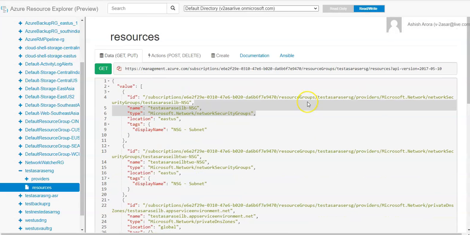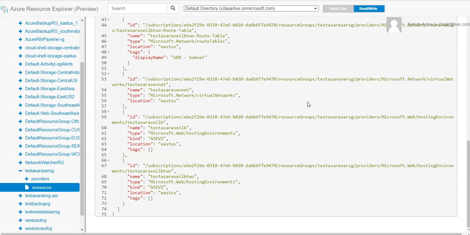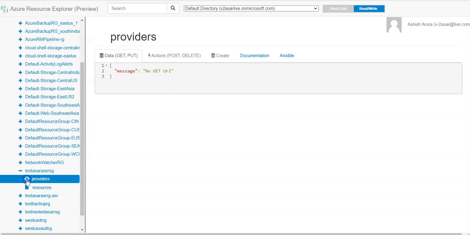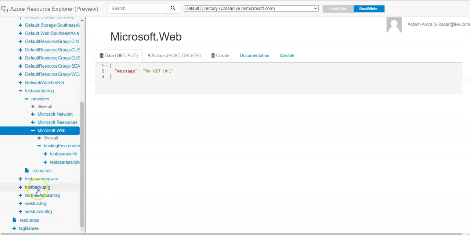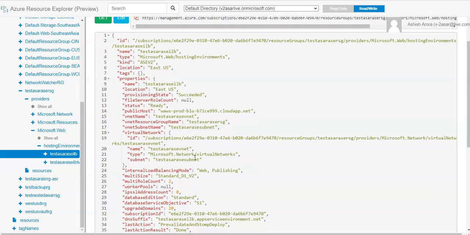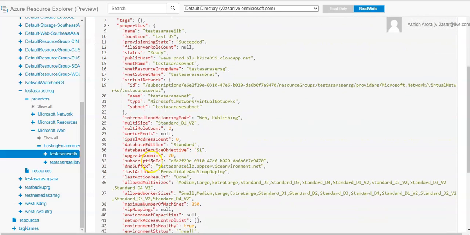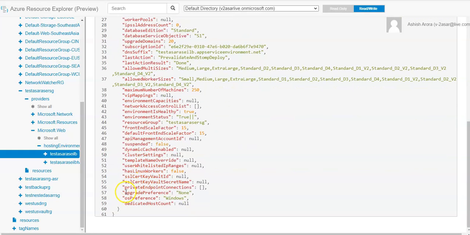And if I tell you the upgrade preference, it is not here. If you go to subscription, resource group, providers, Microsoft.Web, your ILB2 or whatever it is, you see the upgrade preference option here.